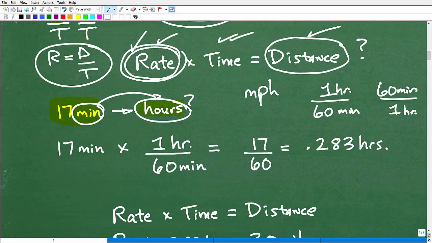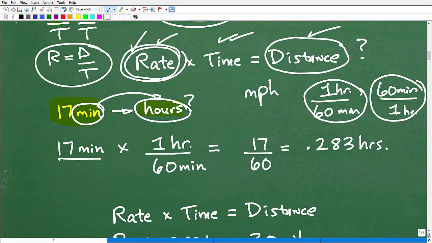So which conversion factor do we use? Do I use this one? And of course I am using this one. But why am I not using this one, 60 minutes per 1 hour? Well, this is a fraction, 17 minutes over 1. You see here, the units of measure, minutes and minutes, these will cross cancel. So I want 1 minute in the numerator and another minute in the denominator so they cross cancel. And when they do, I'm left with what I want, the unit of measure of which is hours.